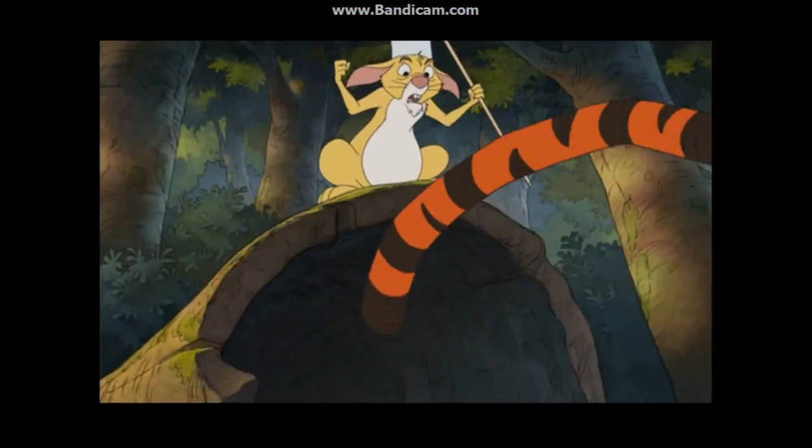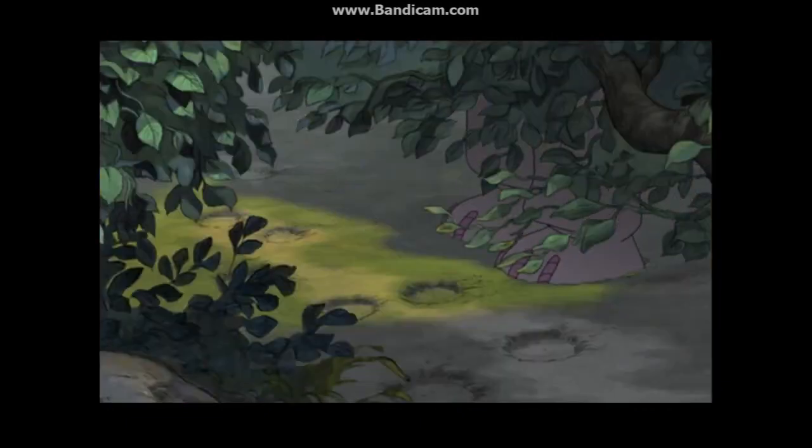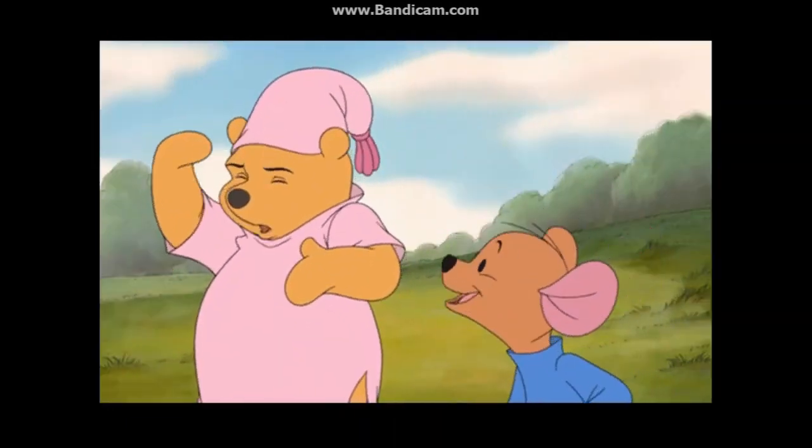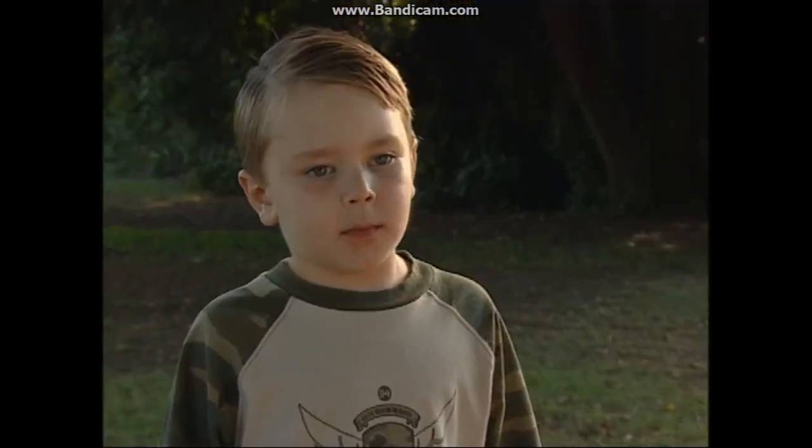Now there was still one other thing that nobody knew. Something kinda, sorta, well, important. How does one capture a heffalump? Grab it and put it on your neck and hold it, either in a jar or go back to my house and grab it and try to catch it. We contacted experts. No one could tell us how to capture a heffalump, so we went to our friends in the 100-Acre Wood.